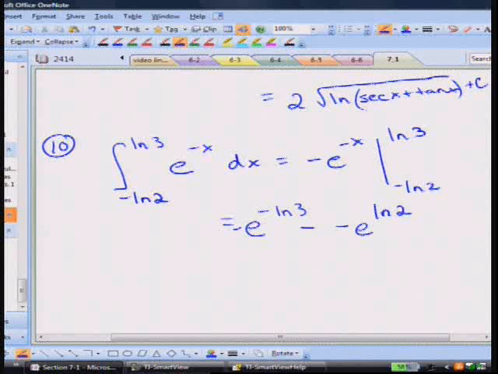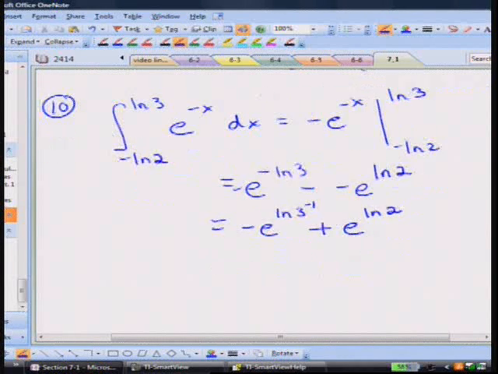Okay. And when you're doing this problem, this negative exponent means you can actually pull that up in front. Remember the power rule? So you can think of this as negative e to the ln of 3 to the -1. And then this will be plus e to the ln of 2. And e to the ln undo each other. So this is going to be negative 3 to the -1, which is 1/3, plus e to the ln undo each other, and that's just going to be 2. And so then you get negative 1/3 plus 2, which is, let's see, this is 6/3, so that's going to be 5/3.